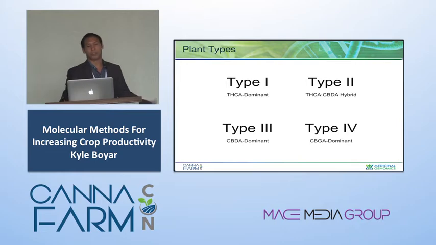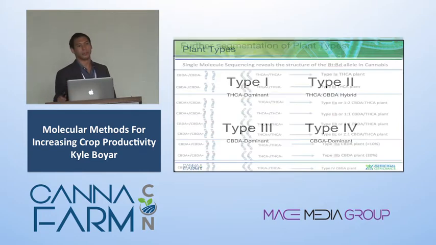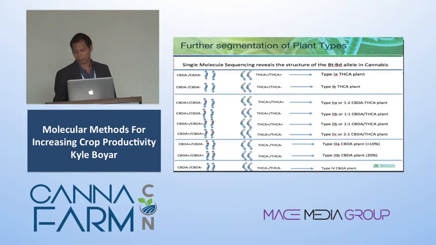And then we can further segment these different plant types and look at all the different alleles, right? So you could be homozygous for that THCA allele, or you could be heterozygous for it in a 1B. And then similarly, the same idea here for type 2s and 3s, basically just looking at what types of allele frequencies you get. And we can further elucidate this stuff in much greater detail with things like sequencing. Unfortunately, that little instrument cannot do all of this, but if you're willing to shell out a little more, we can find out a lot more genetic detail about what this can do for you.